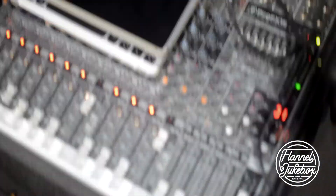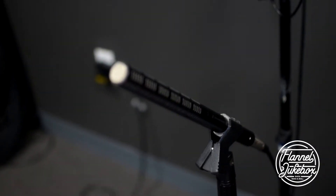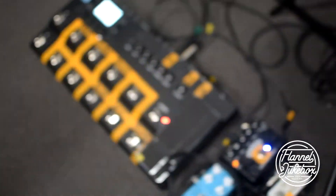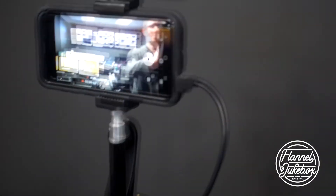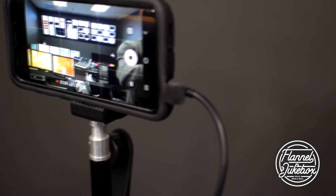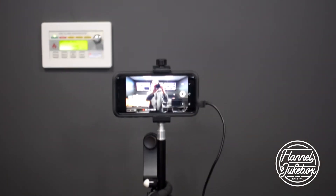What I have going into this mixer is the iPad for music, a shotgun mic for talking over the music, and my guitar rig running direct right into this. So everything gets mixed down to one channel — the mix channel — and then I listen through headphones. The output goes into the iRig and from the iRig all the way up to the phone and to your ears, so when you listen to the stream you are actually hearing a mixed audio there.